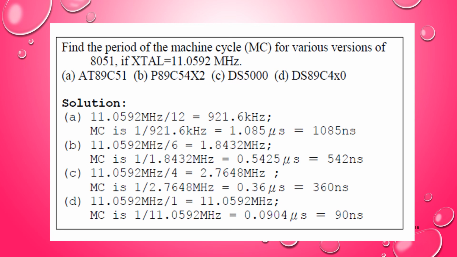Then JC, carry flag is 1, JNC, carry flag is 0, JB jump if bit equal to 1, and JNB jump if bit is equal to 0, and JBC jump if bit equal to 1, and moreover this is additional and very important, that is jump and then clear the respective bit. So this is also very useful. So jump instructions as conditional instructions have a very significant role in the program.